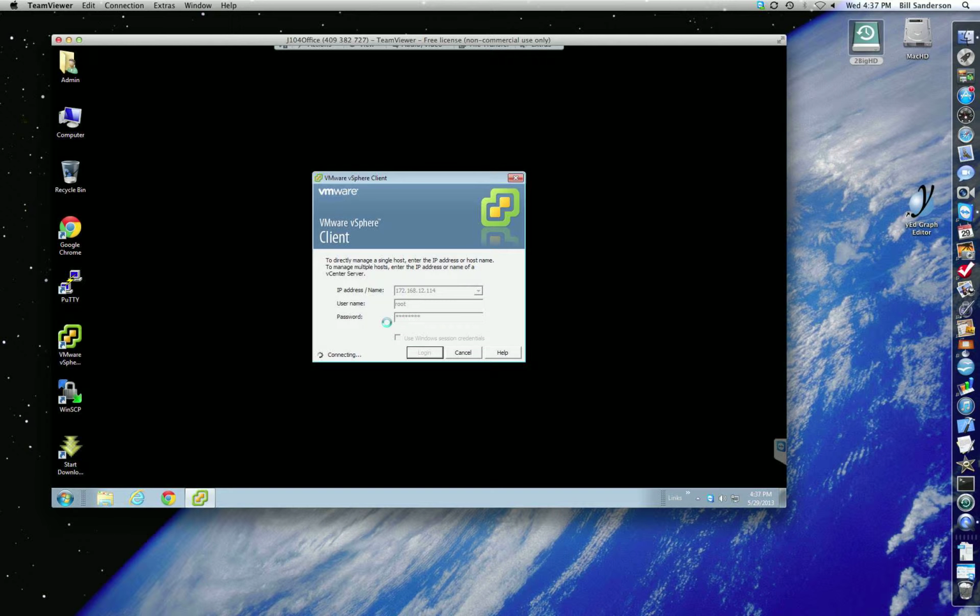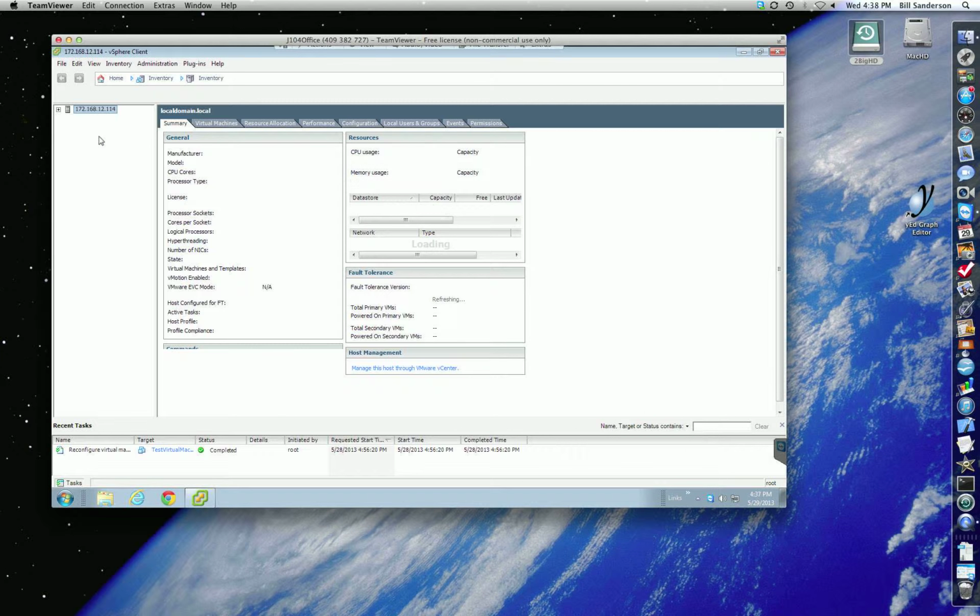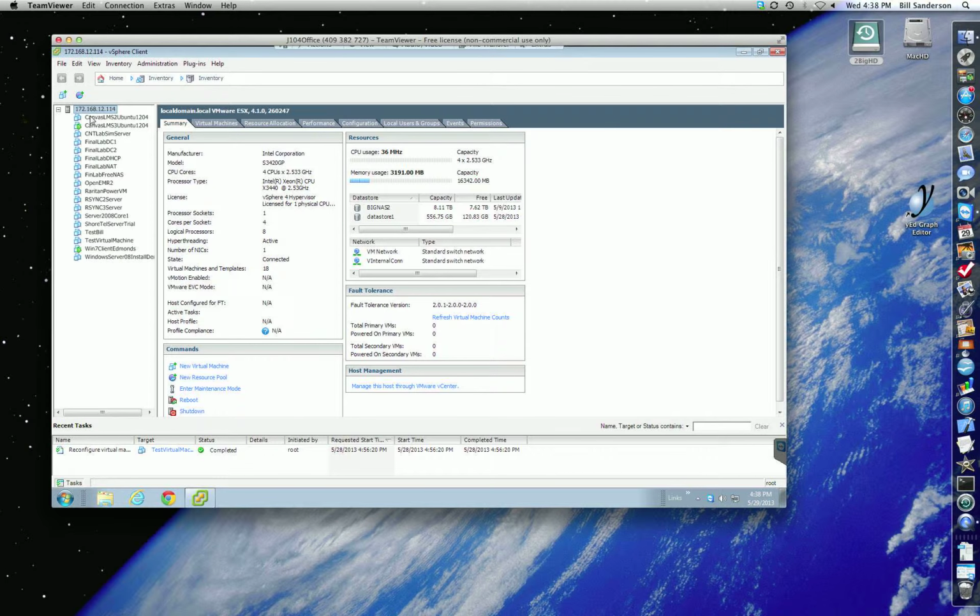So let's go in and see what I've got on my host machine. Your machine will look a little different, but also very similar. You probably don't have all these here, so I have a number of things going. So let's real quickly review how to create a VM. In this case, this has to do with just quickly creating a VM itself.